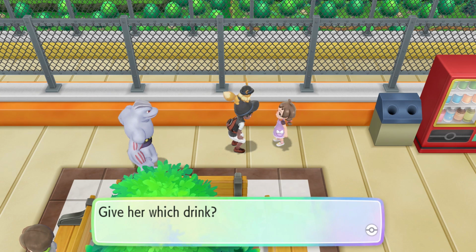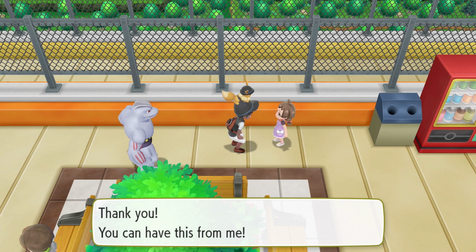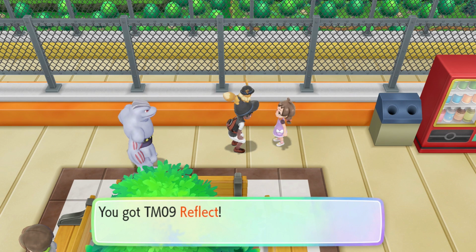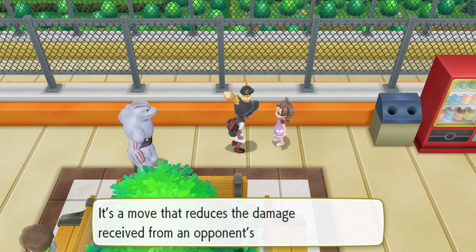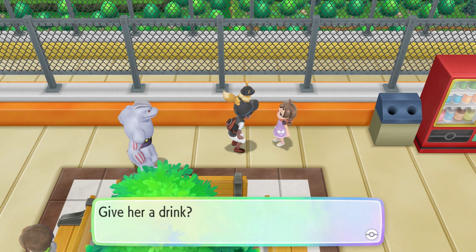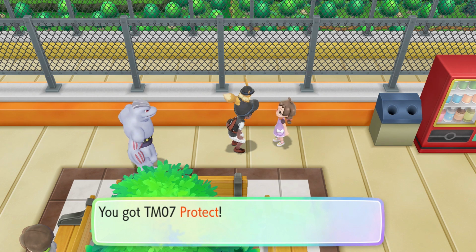I will say the TMs were a lot better in Generation 1 where you got things like Tri-Attack and Ice Beam from her. She gives you TM09 Reflect, which is like Light Screen but reduces the amount of damage you take from physical moves for a certain amount of time. And finally, we'll give her the Lemonade. She gave us TM07 Protect.